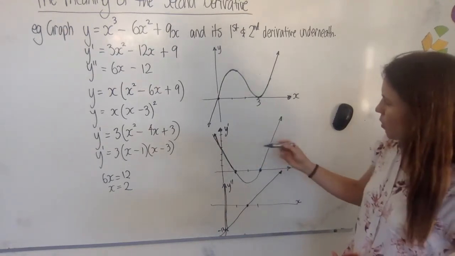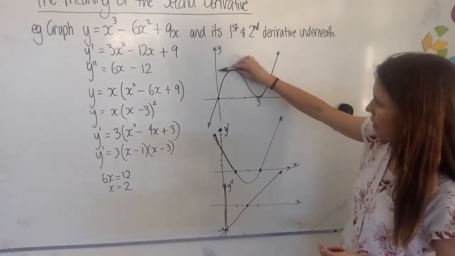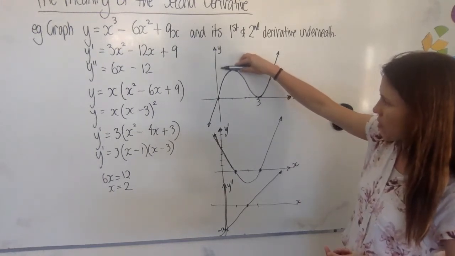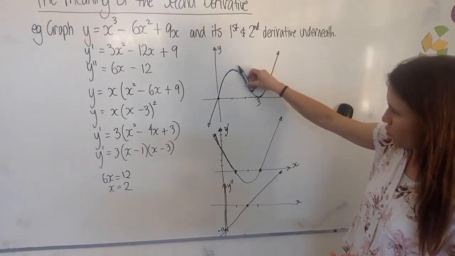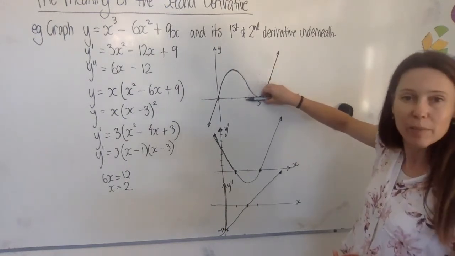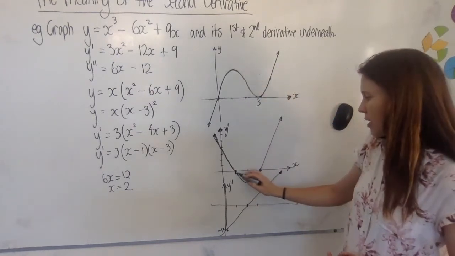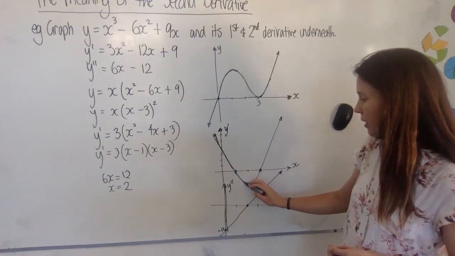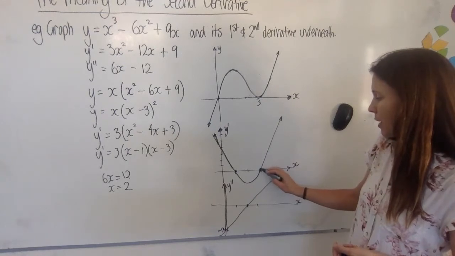All right, well, what happens between x equals 1 and x equals 3? The gradient is negative for all of that time. It starts off 0, and then it becomes a little bit negative, and then it gets a lot more negative, and then it starts to get slightly bigger again and comes back to being 0 by the time we're at x equals 3. Let's have a look down here. Yep, that matches the description. It gets more and more negative until it starts to turn around and become more positive, and then it comes back towards 0 again.